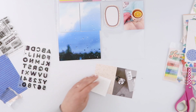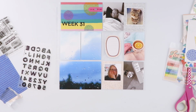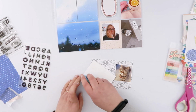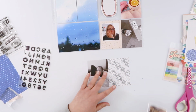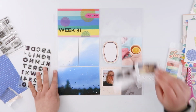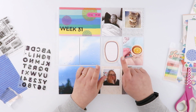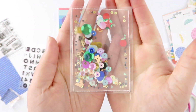So here we go, I'm working on my first 4x6, so I'm going to stick the 3x4 onto the right hand side, and this one at the top I'm just alternating, I'm going to put it onto the left. And then I've got these little, I think they're about 2.5 inch square photos that are going to go there. And it's at this point I had the brilliant idea to fill in that gap that I've got there.